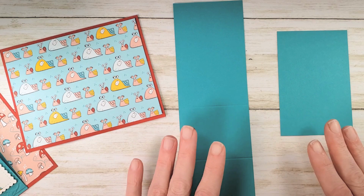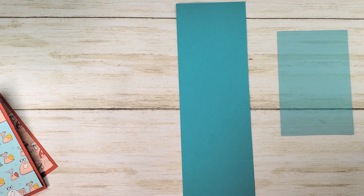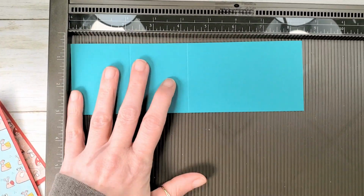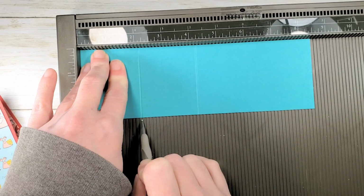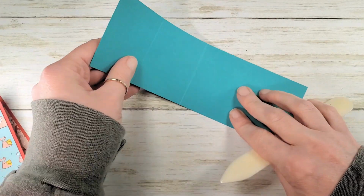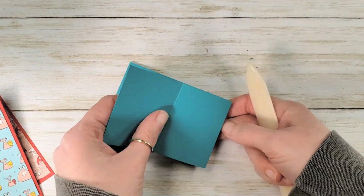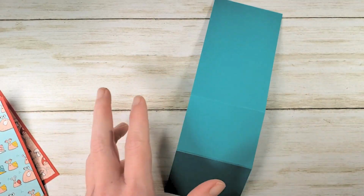We're going to start with scoring our 8 1/2 inch piece. I've got my Simply Score tool, and let's pop this Bermuda Bay in on the 8 1/2 inch side, and we're going to score at 2 1/8 and 4 1/4. We're going to work those score lines. We'll burnish them with the bone folder. And set that aside for just a minute.